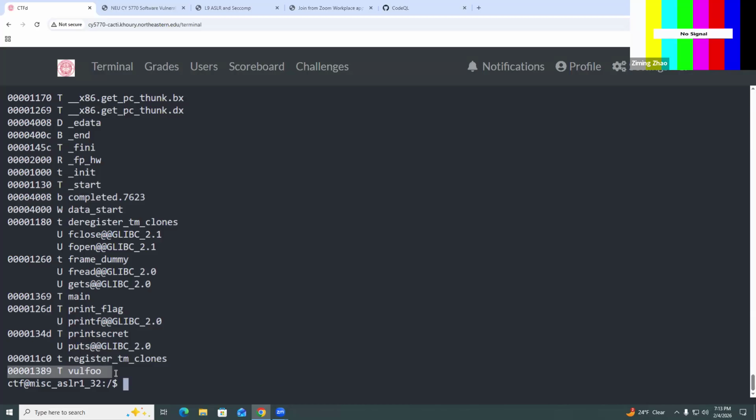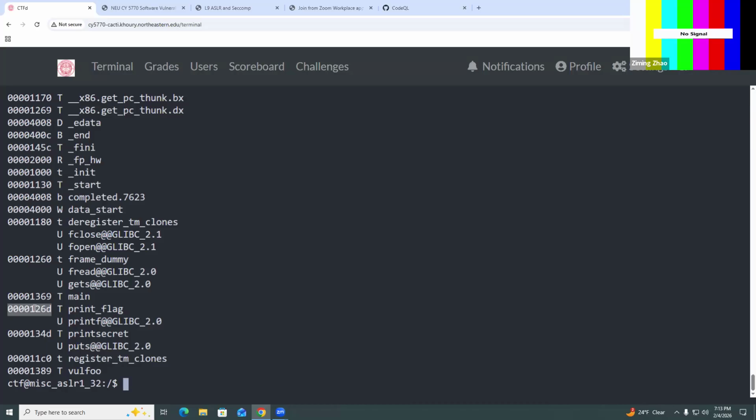And we are trying to go to print secret, which is at 1340, or print flag, which is at 60. Right? Those are the addresses.